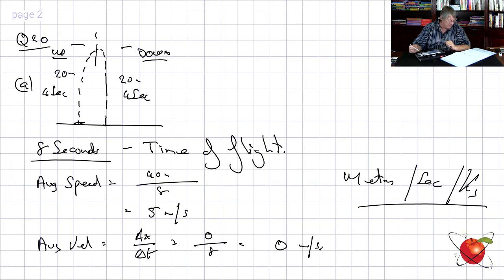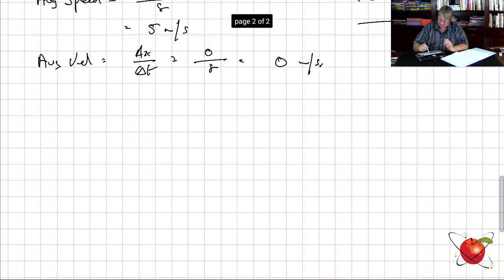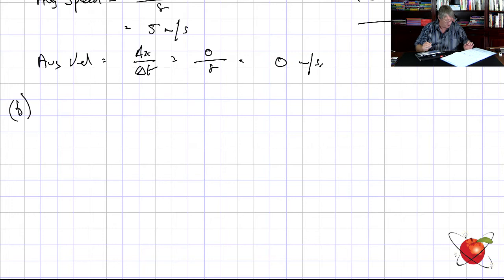Okay, let's have a look at the next one. Question B. A plane flies from point A to B, a distance of 500 kilometers. A to B, 500 kilometers. Can you see? I haven't even read the question. I'm just making the drawing and putting all my information on the drawing. I'm doing my preparation work. The total return trip took 2.5 hours.